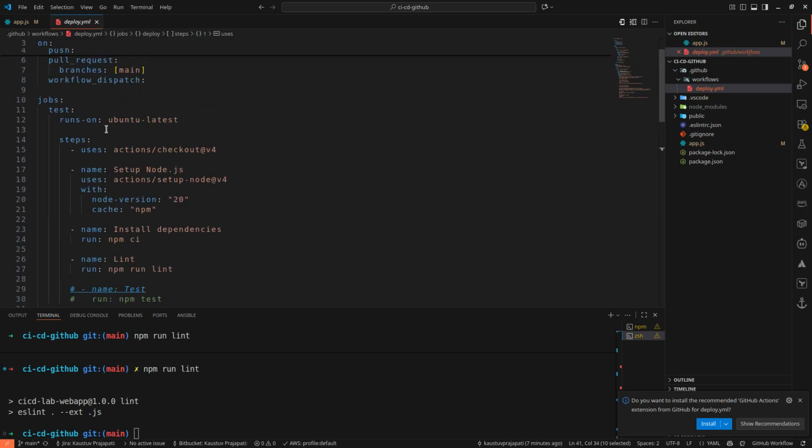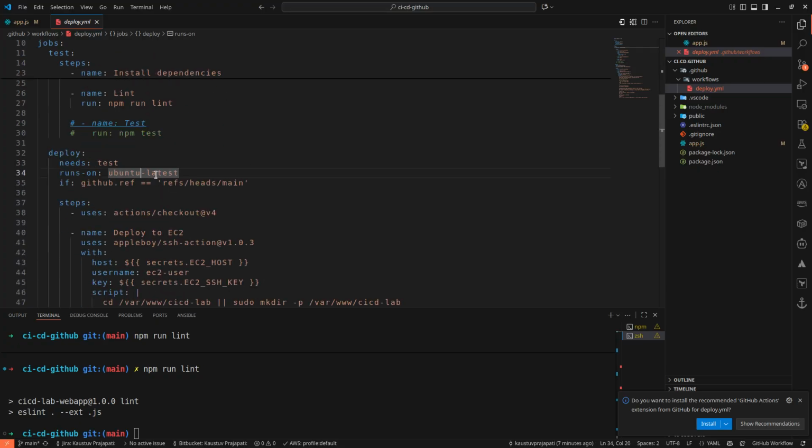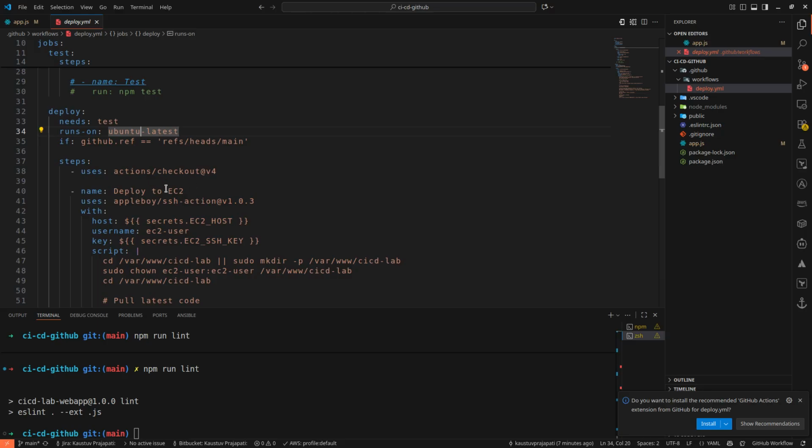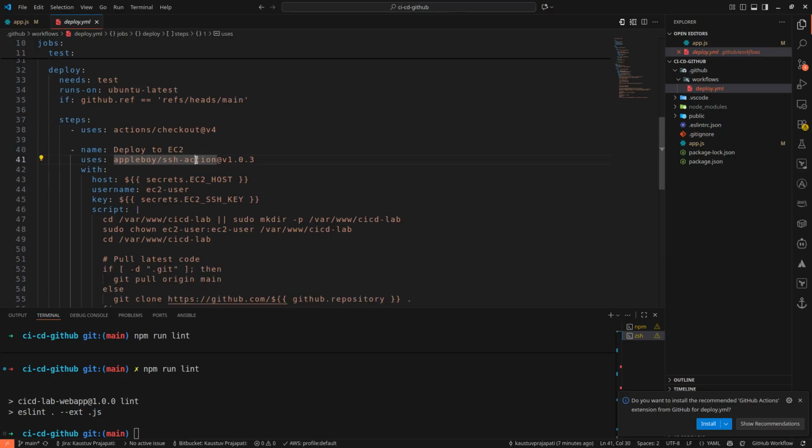So we are running on an Ubuntu server that is inside GitHub Actions, and then we are trying to connect this particular server to our EC2 machines. How are we connecting it? We are connecting it via our IP address and our SSH key. So you can see we can import the SSH key and EC2 host name, that is our IP address, through secrets.EC2_SSH_KEY.